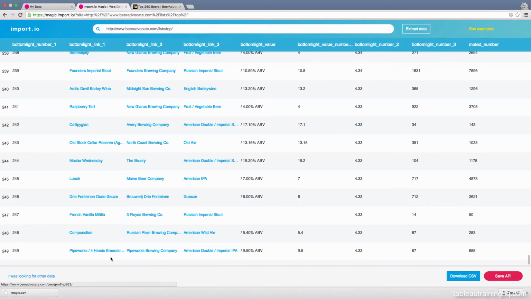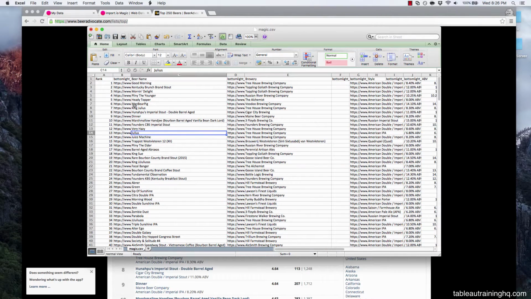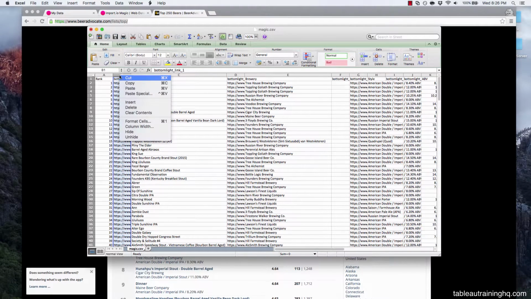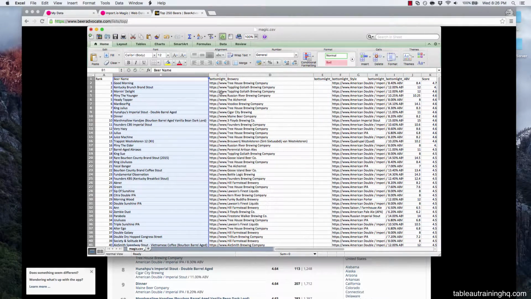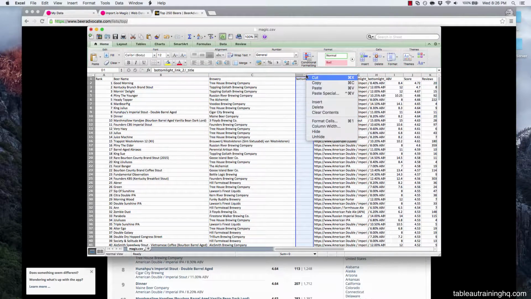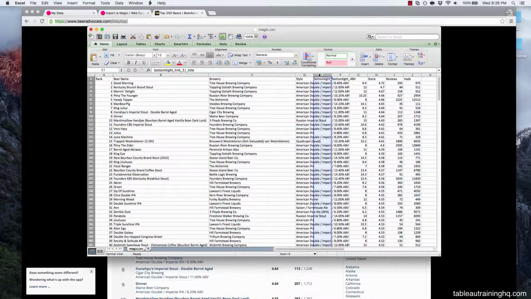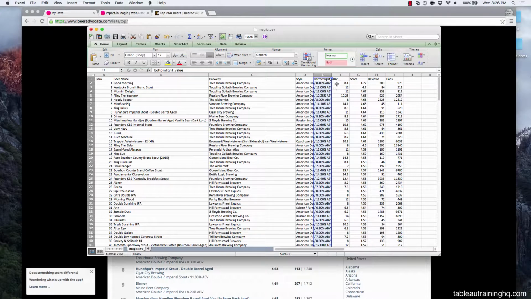Okay, so now that it's downloaded, let's just open it up to make sure it all looks good. And I'll quickly go through and rename each of these column headers so it makes a little bit more sense inside of Tableau. Okay, so I've gone ahead and renamed all of the relevant column headers, and there's some extra columns in here. I'm just going to get rid of those now. It just pulled in some extra junk there. So I'll just highlight the whole column, delete it. Get rid of this one. And now we have some good data.